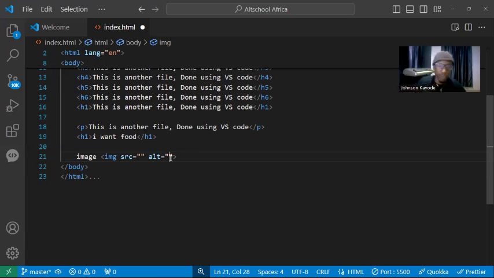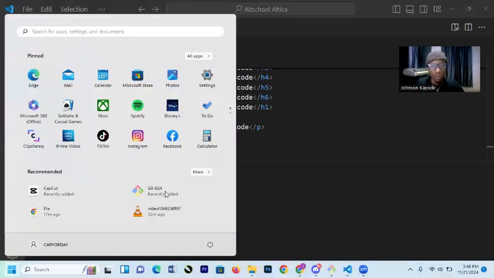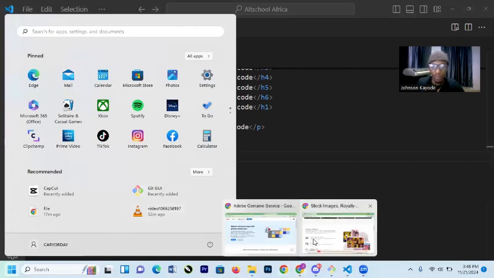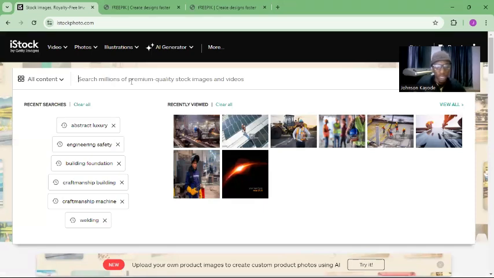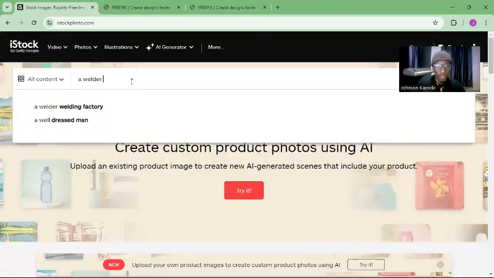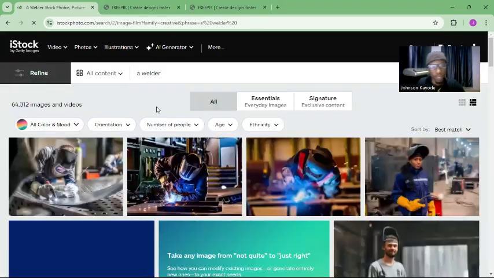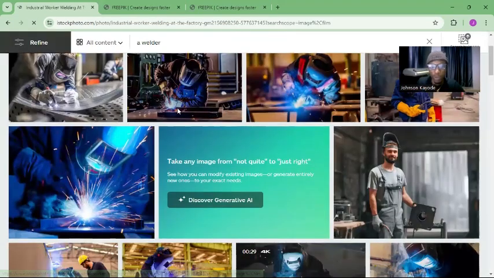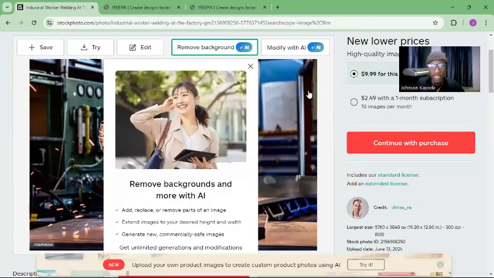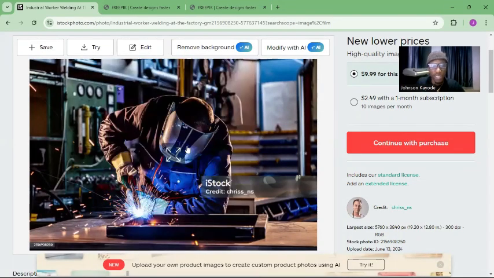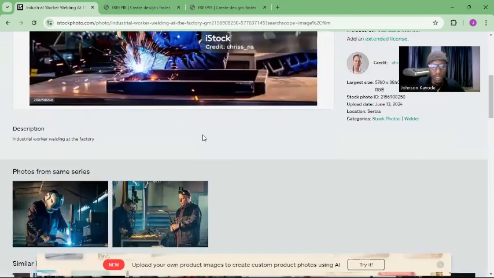Let's go to iStock and look for a welder. Now we have the image of a welder, and we need to upload this image on our website.